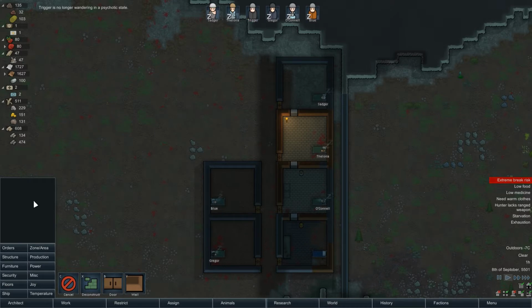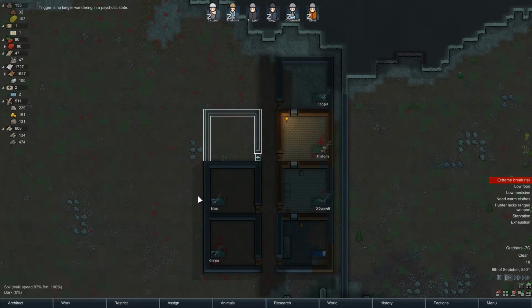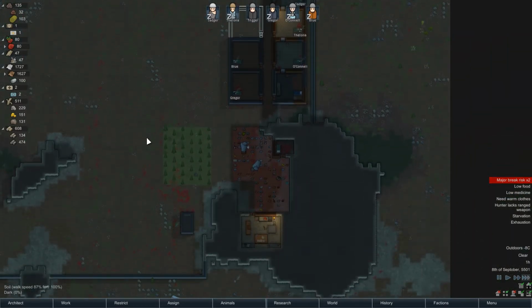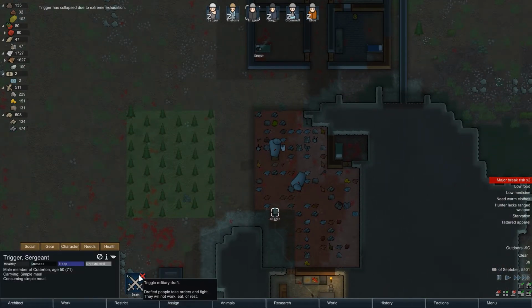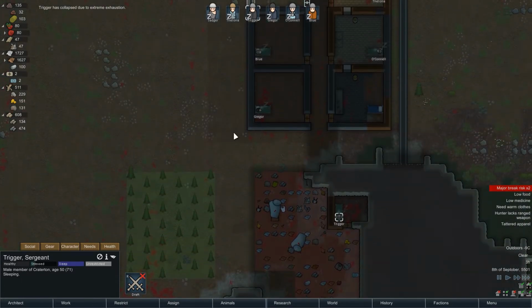We can make it out of marble and match it up. There we go. I think these have been made out of steel, aren't they? Yeah. Well, we've got some very odd coloration in our buildings, but we're not in a position for having nice things, really. Set that squirrel to hunt. Oh, Trigger's just passed out. Get up and go to bed. There you go. Problem solved.